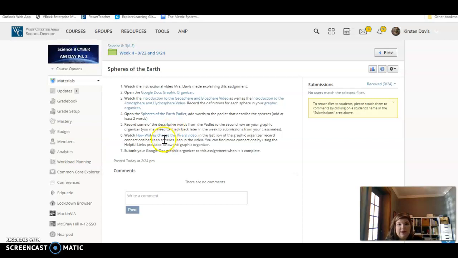So like I just said, after doing the Padlet, you'll have some more words under your belt that you can add to box 2. And then number 6, this is an interesting video called How Wolves Change the Rivers. And it talks about how the reintroduction of wolf species in Yellowstone has caused the rivers to change.